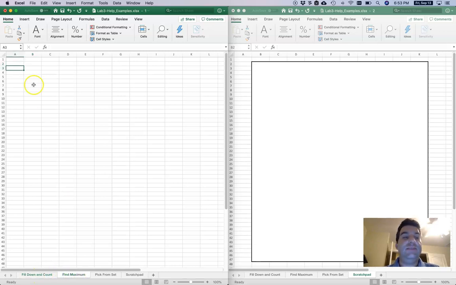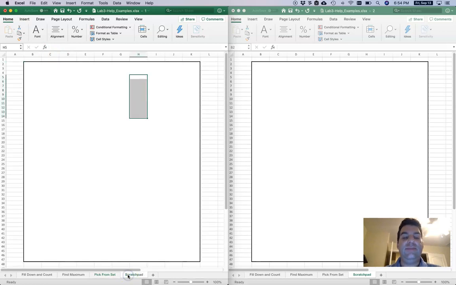Then I'll have this find maximum tab where we'll generate numbers on each row and then be able to find the maximum value of those numbers and find the position of it. And then something that I'm not asking you to do in the lab, but I did mention that you could do, is if you had a set of alternatives that are supposed to be generated with a certain probability, so a discrete probability distribution, a finite or countable set of outcomes, how would you generate those? I can mention in the lab lecture that you can do that, but if it's not so clear exactly how, then I'll try to do a little demo of that here.